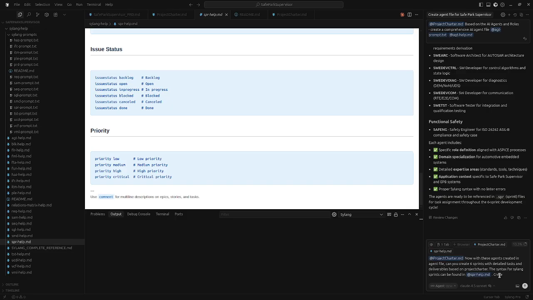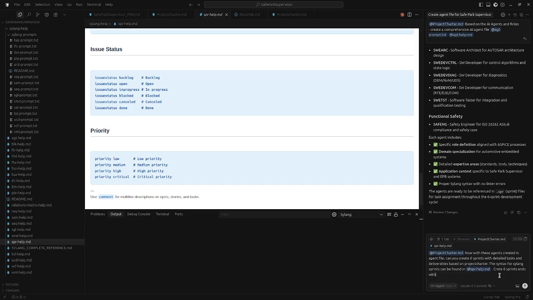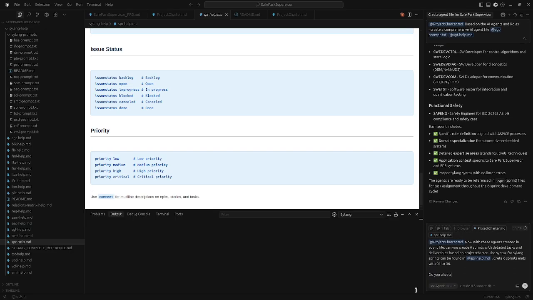Create 6 sprints ends with 01206. So we know which sprint we are looking at here. Do you have any questions? If you have any questions, let's clarify that. But other than that, it can go ahead and create the sprints.